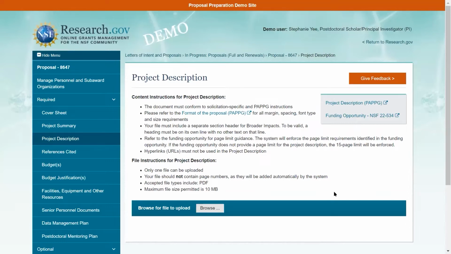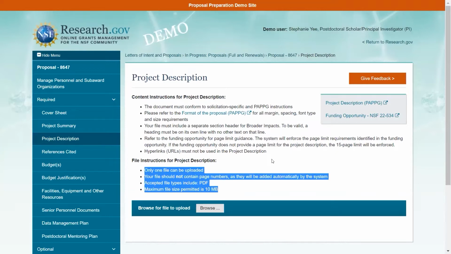So for here, we do a lot of validations. We have validations on line spacing, on the presence of a broader impacts title. We are checking on page count, and we're also checking on some more technical details, which are down here. I want to take a moment and talk a little bit about margins and fonts. So you might have noticed I did not say margins and fonts, and that is because we have, for the meantime, put a pause on the validations that are done on fonts and margins.